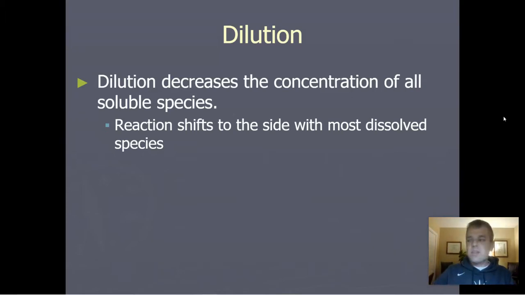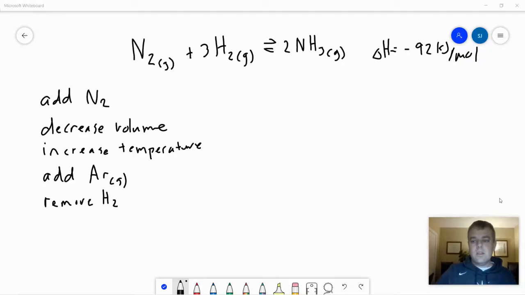Right? So now we're going to look at a few examples of this. All right, so for this reaction, we're going to consider this equilibrium reaction. This is called the Haber process for the synthesis of ammonia. It's one of the most important reactions ever developed, where nitrogen gas reacts with 3 hydrogen gas molecules to produce 2 NH3 gas molecules, and delta H is negative 92 kilojoules per mole. In other words, this reaction is exothermic, so heat is produced in this reaction.